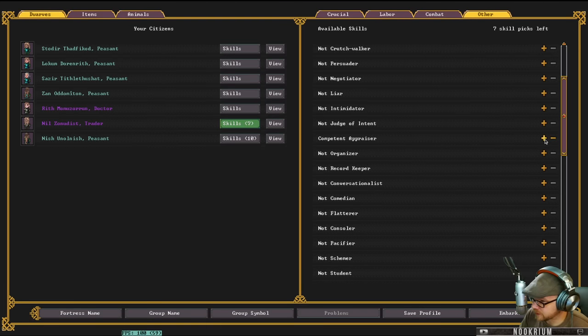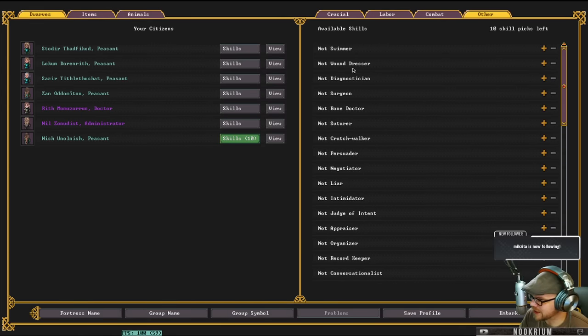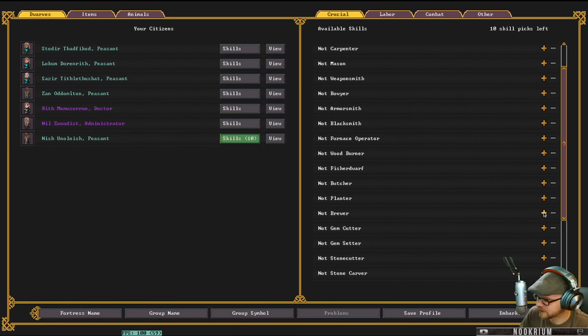I want a good appraiser. An organizer. I'm gonna have you just do a kind of everything here. We'll make you kind of our leader. Yeah, that's probably good. And then what's Niche gonna do? Is there anything we need? Maybe a farmer. None of these skills really matter. We're gonna find some and once we do the job, we'll get better at it. So we'll get ourselves a brewer and we'll have one guy do the brewing and the farming.